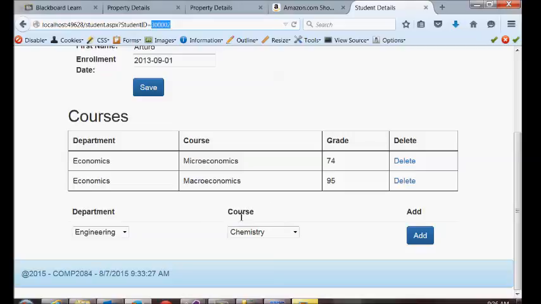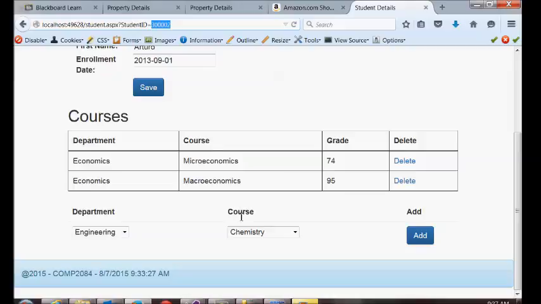So now what we want to do is do a couple of other things. We want to write the code right now. If I click add, we have validators, right? If either of these are set to select, I've added range validators to make sure the value is not 0 for either of these when we click add. So as soon as I pick a department and a course, if I click add, nothing happens. So we want to write the save code that will grab that student ID and grab this course ID and save the new record to the database, right? We want to insert this student into this course.